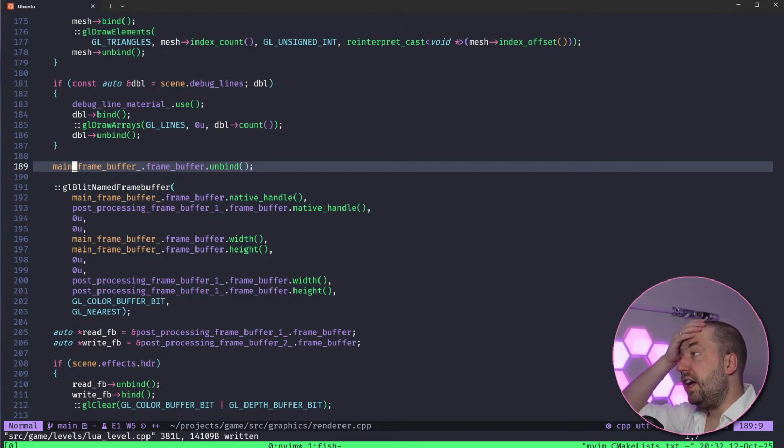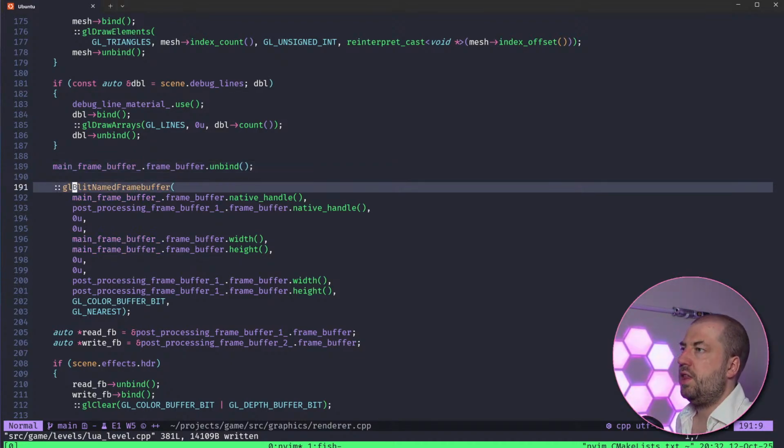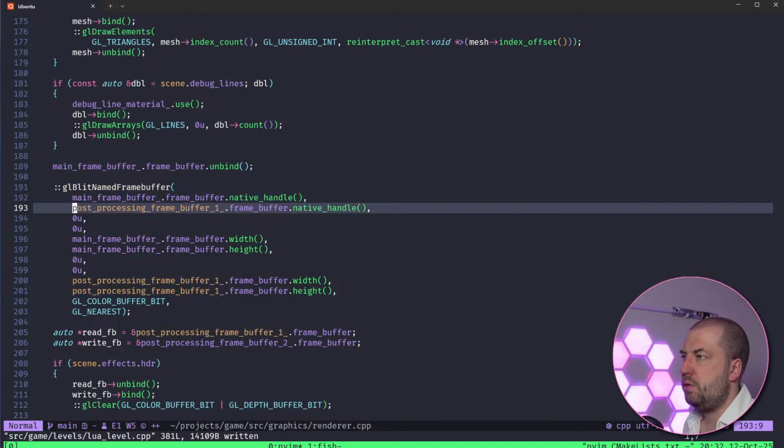This frame buffer is SSAO, multi-sampled, so the whole thing is rendered with, I think, eight samples. We then blit it over to the first post-processing frame buffer, which in turn effectively, I don't know what the correct term is, de-multi-samples it. So this copies the multi-sampled buffer into a single sampled buffer. Well, it does now. It didn't last stream. So that slaps that in there.